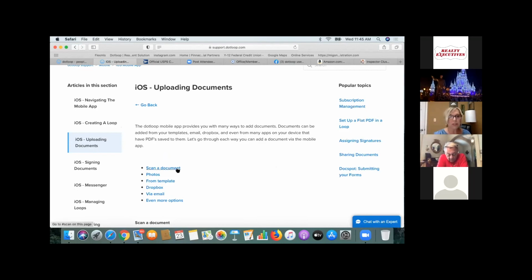It's going to say, do you want to scan a document? Do you want to add a photo? Do you want to pull something from your templates? Or maybe there's a photo in Dropbox, something from email. It gives you all these options, but this scan a document makes your phone become a scanner to PDF. So if I'm sitting at a closing table and I want to scan my 3-page CD or 3-page Alta statement, I can take pictures of all 3 documents, and then tweak those down, reshape them, resize them, and make a really clean document.